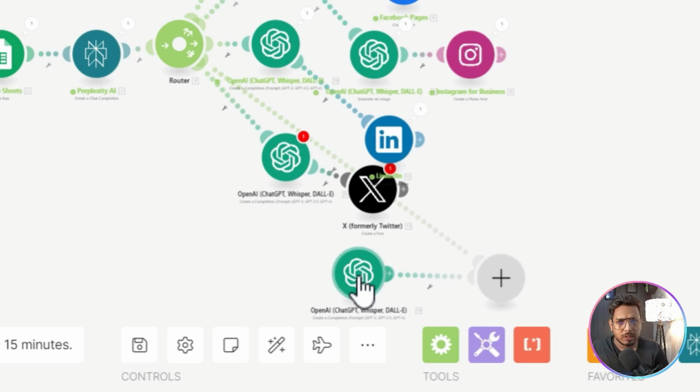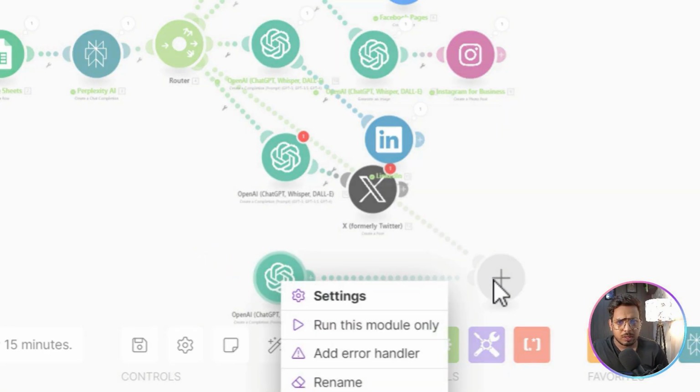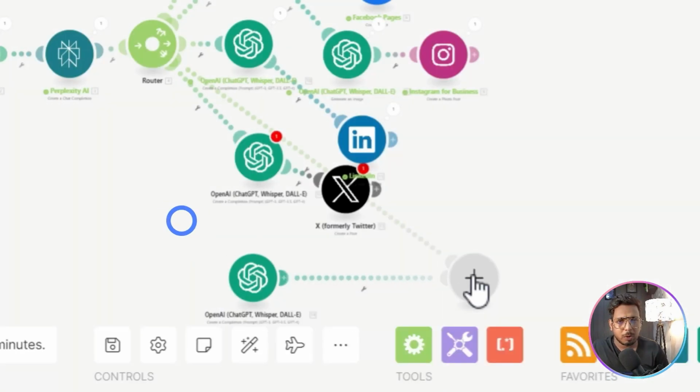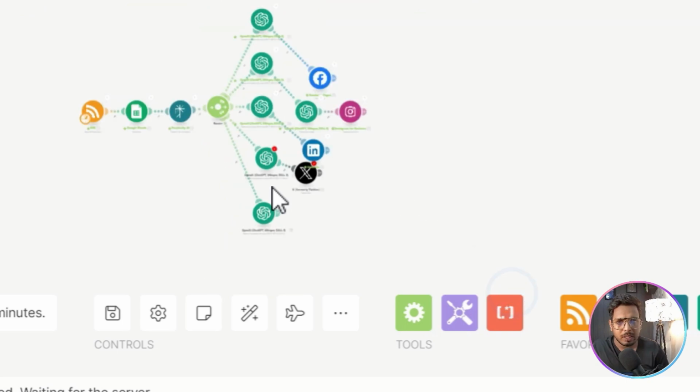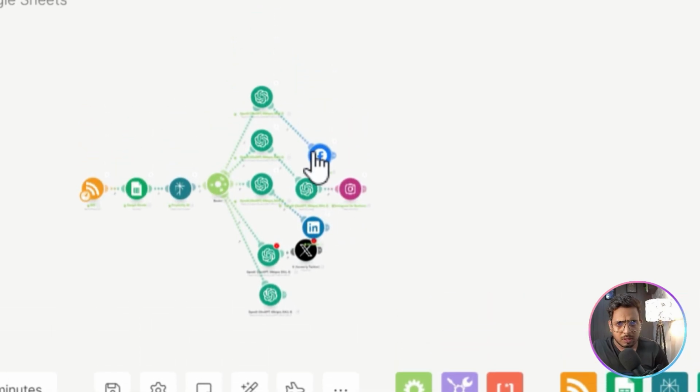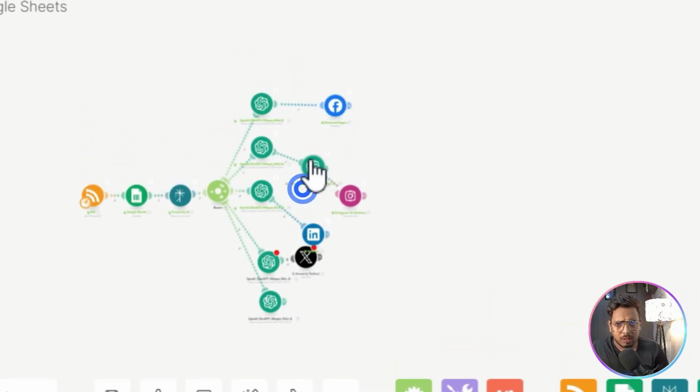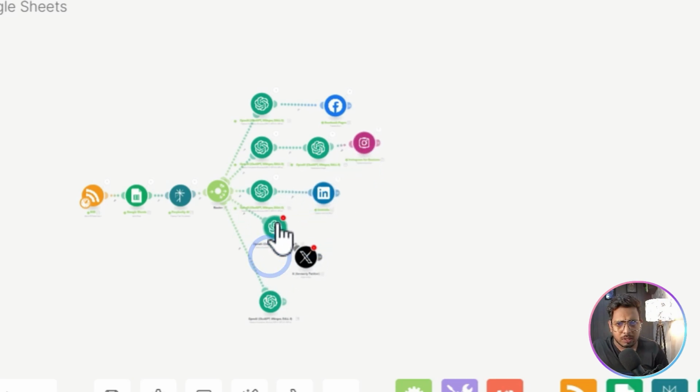I have to first delete this one because things are a little bit messy here. So you can easily see how this automation is looking. Okay, this is for Twitter.